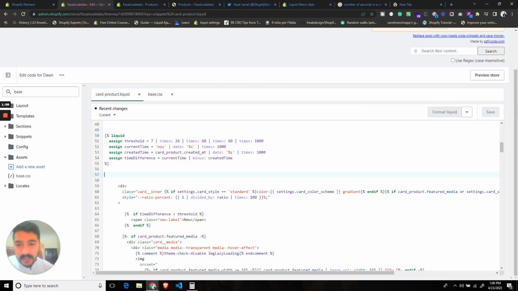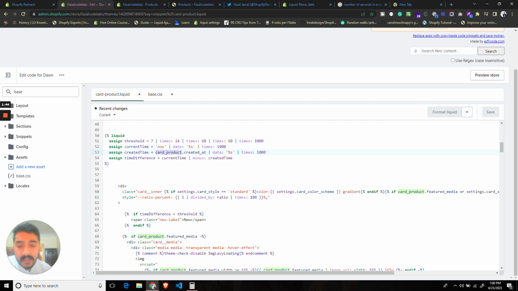So I simply created a liquid tag. It's a neater way to write it down, otherwise we could have these four separate lines. So the threshold is the time duration we want the product to fulfill the criteria, since we want it for the week. So 7 days, each day has 24 hours, 60 minutes for each hour, 60 seconds for each minute, and then we multiply it by 1000 to convert it into milliseconds, and we get the current time using this.